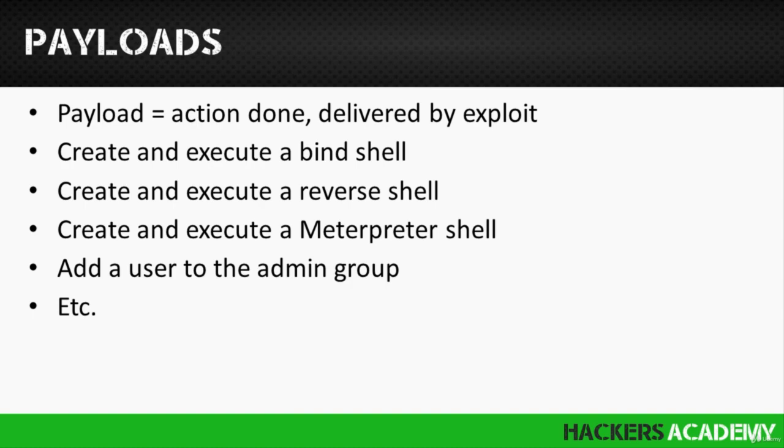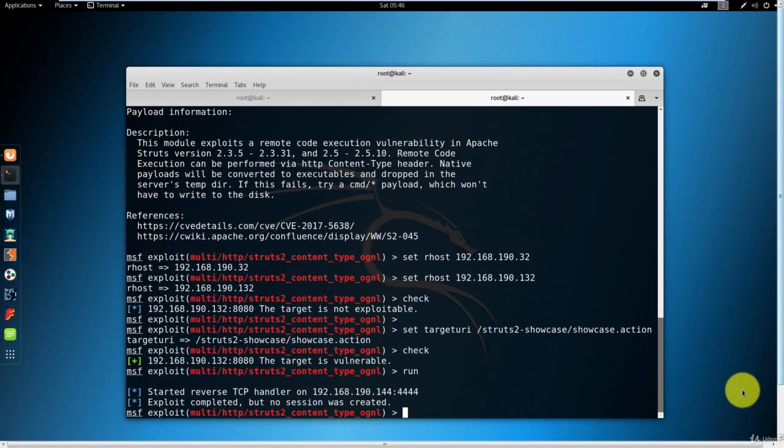So now we're going to be doing something a little bit more advanced, and we're going to try and experiment with different payloads, because I have a sneaky suspicion that whatever payload is being used by default did not execute successfully. This is why the exploit runs and completes, but we do not get a session, meaning that the payload, the reverse shell or the bind shell or whatever payload is happening, is not running or executing successfully. So let's try and change that. Let's try and use a different payload.